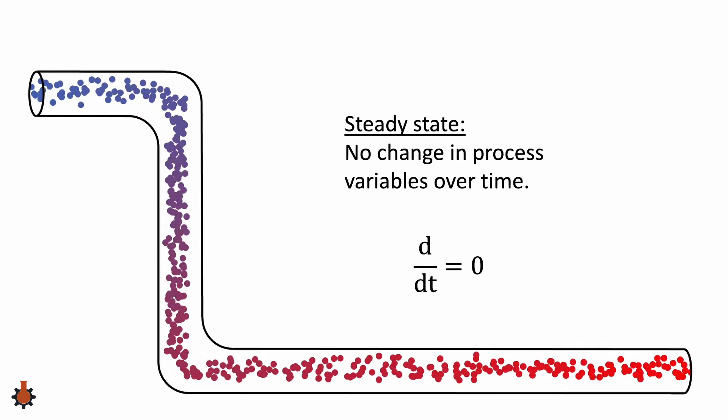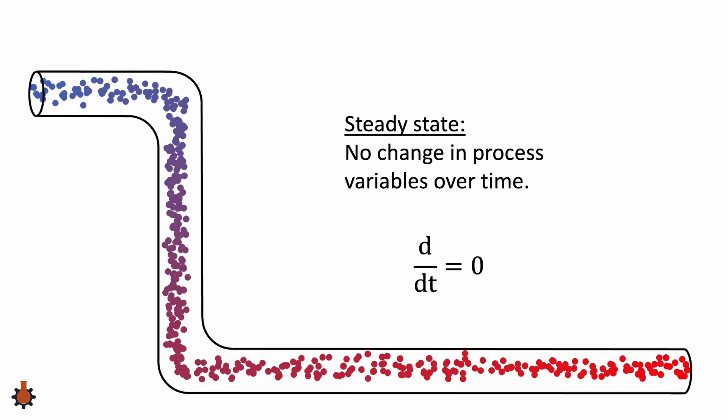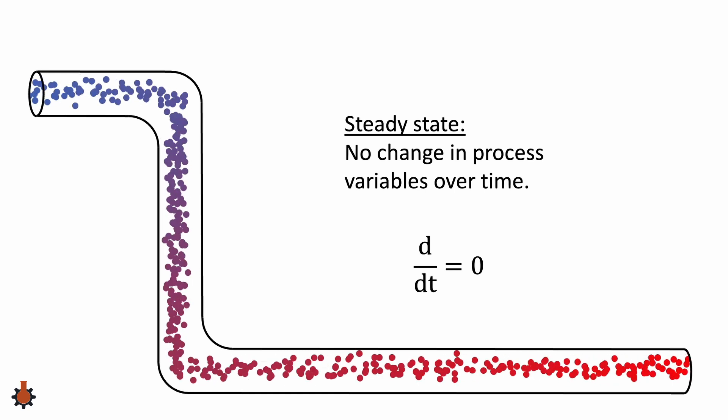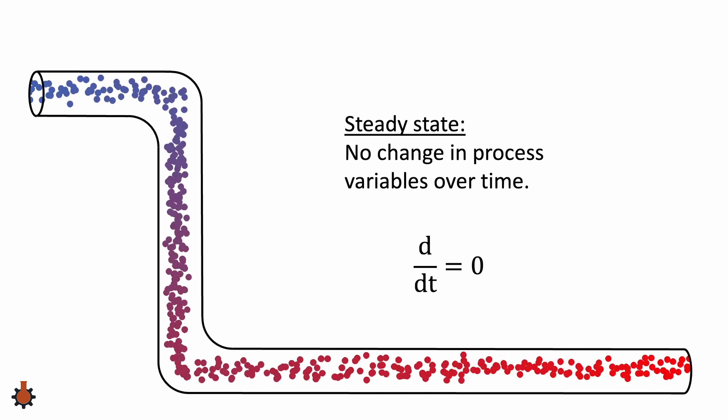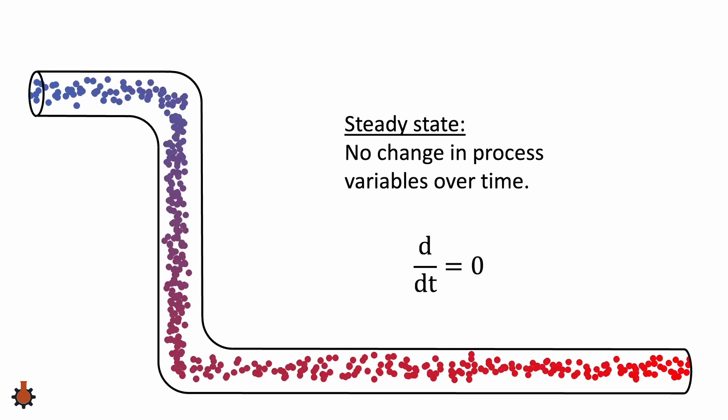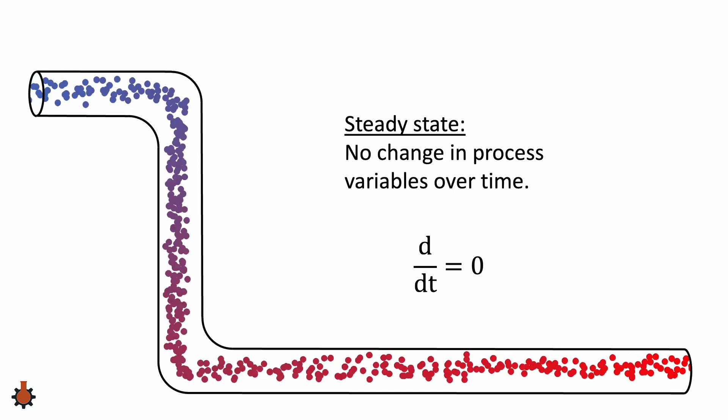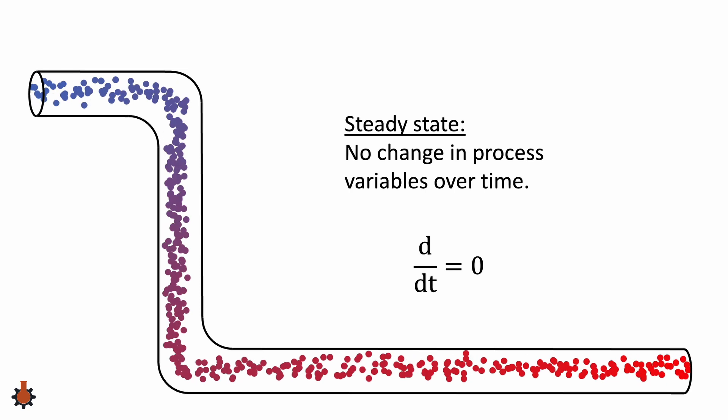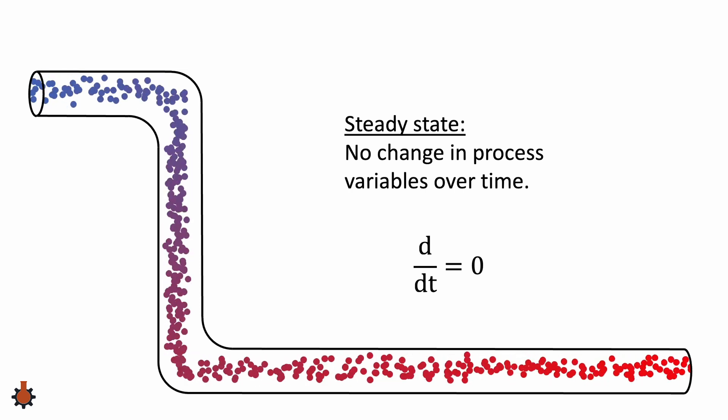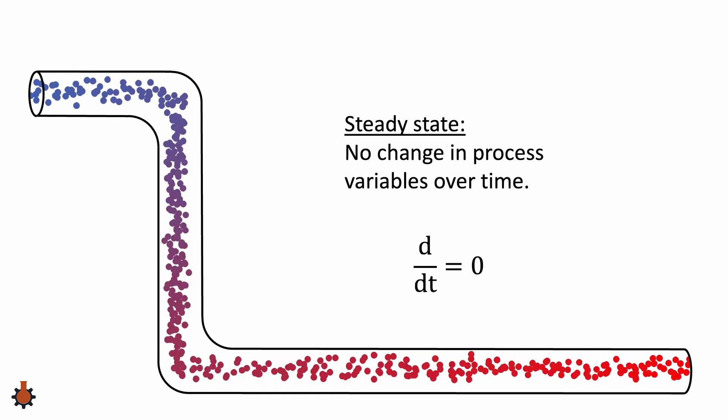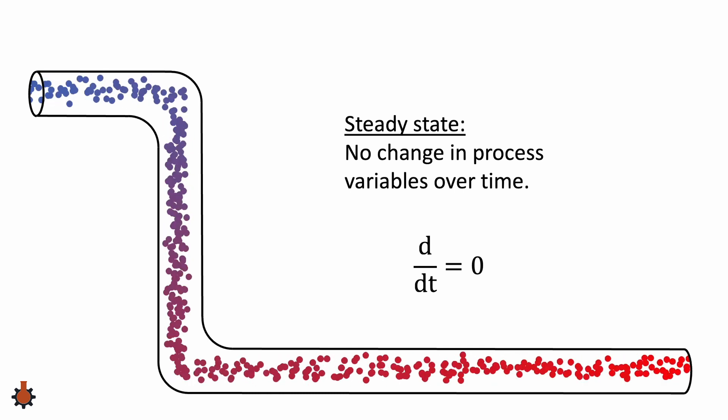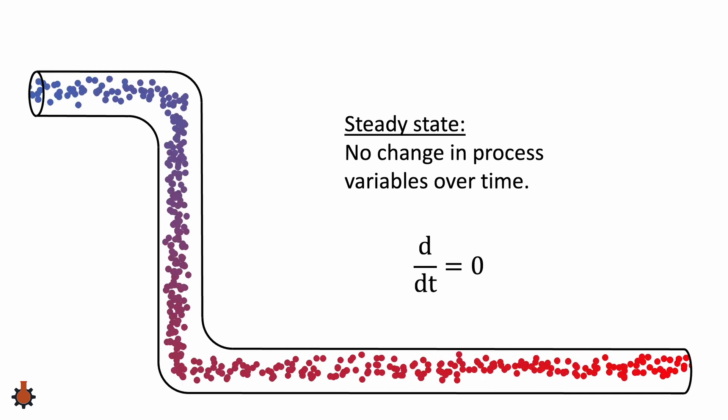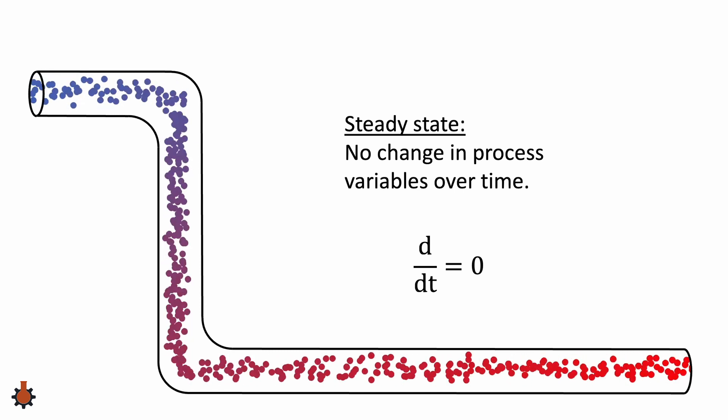Lastly, it is important to remember what system you have chosen. Steady state refers to how the material responds to your defined boundaries. For example, should you define a system as a moving boundary, such as a volume of fluid flowing through a plug flow reactor, this would result in a non-steady state scenario in a process that is at steady state. This is because a plug flow reactor is defined as being at steady state, but your frame of reference is moving, and we are changing concentration within your boundary over time as your system moves through the reactor.